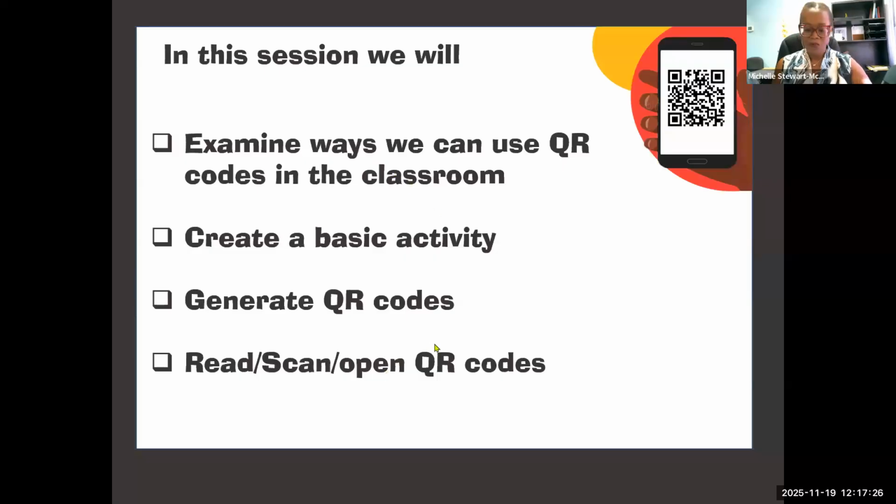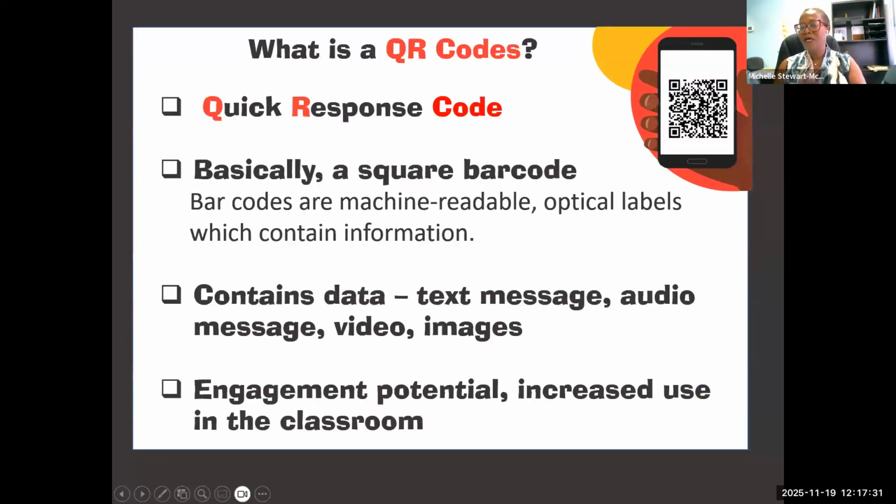Now, QR codes actually mean quick response. So the Q and the R in QR codes mean quick response. And essentially, QR codes are square. The barcodes tend to be rectangular in shape. Once it is a square, it's usually a QR code, and it contains information that is read. The information that is read may be in text form, as you would have seen if you clicked on the quiz, maybe an audio message if you had set that up.